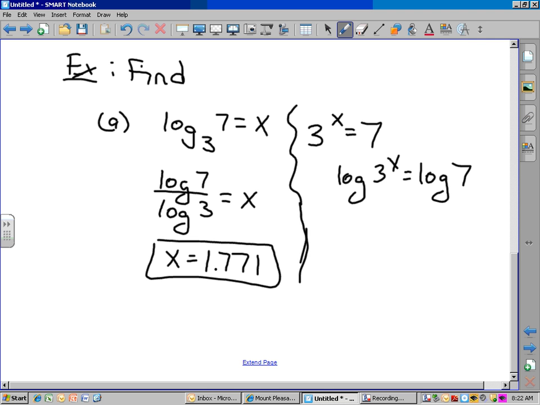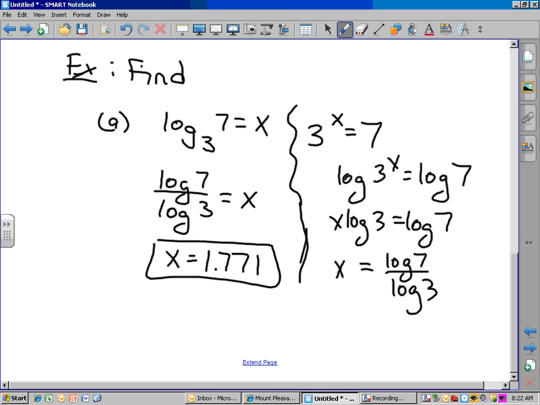Do you follow me on that? Okay, where can I put that exponent? Out front because of property number 3. To get x by itself, I can divide. And isn't that exactly what we had over here using the change of base? So if you're given the log, immediately you can go to change of base. If you're given the exponential, you can rewrite it using the definition and then do change of base, or you can take log of both sides and eventually you will turn it into a change of base. Let's do another one.